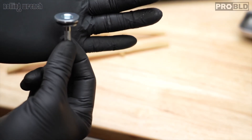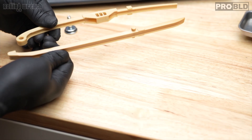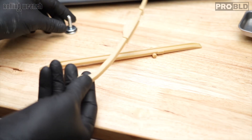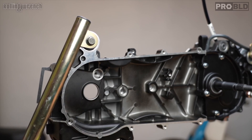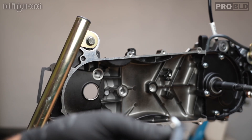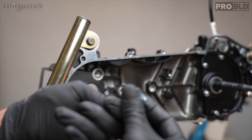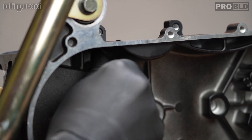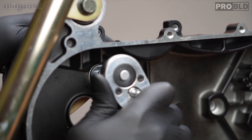You'll want to locate in your hardware kit the timing chain tensioner bolt — it's a different looking bolt. With these 232s we do four-valve timing chain tensioners because they're longer. Let me show you exactly where this goes. Make sure you do this the right way because this is where the chain rides — if you do it backwards, the chain won't ride right. Put a little Loctite on the end, plus a little bit of sealant around the O-ring as a double barrier. Line it up, screw it in by hand, then use an 8mm Allen. Just nice and snug.